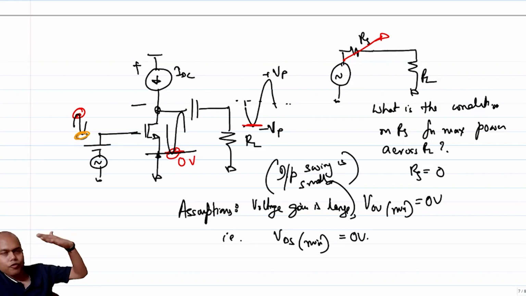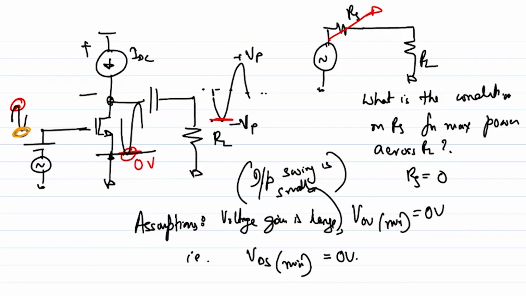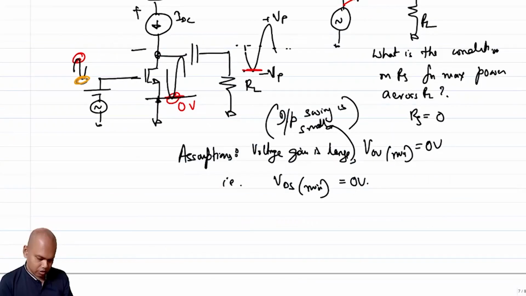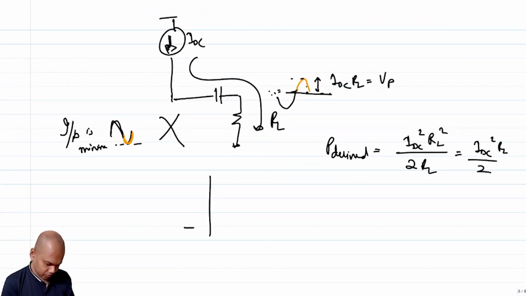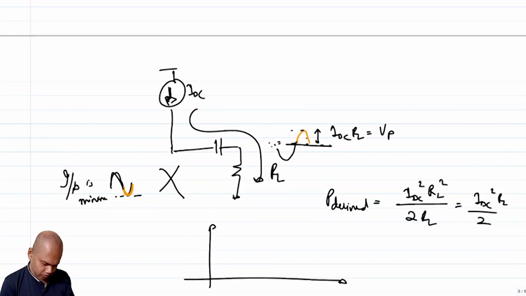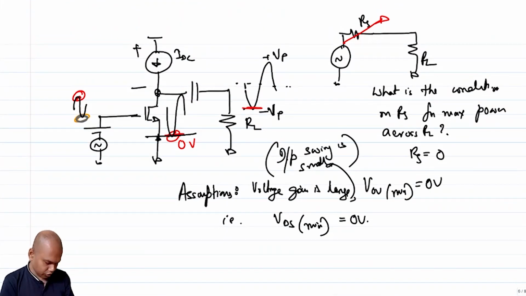Correct? Because I do not know VDD. I mean, if you have an ideal current source, VDD is not necessary. VDD can as well be 0. Correct? So essentially, I'm trying to figure out what is the voltage change across IDC. If I know the voltage change across IDC, then I should be able to find out the effective power that I am consuming, right? So what is the voltage across IDC? If I just check the voltage VDS, so what is VDS? Let me draw it here. That would be more useful, right?